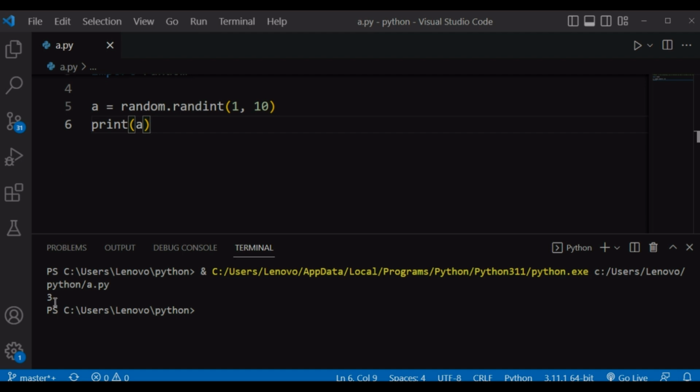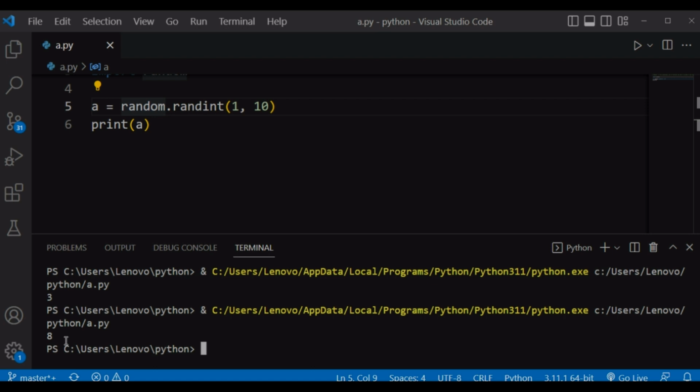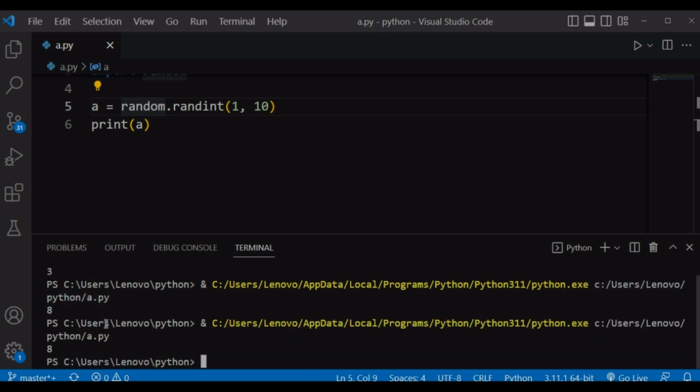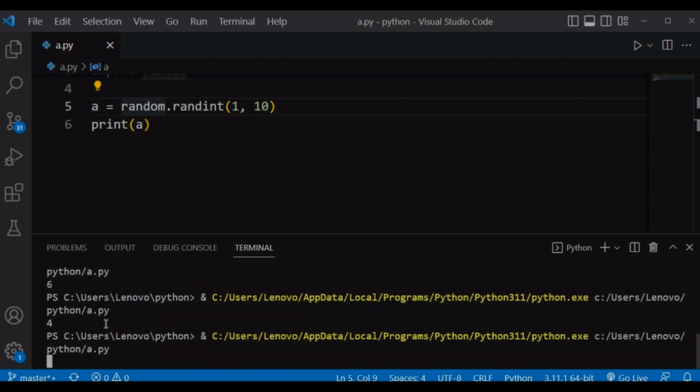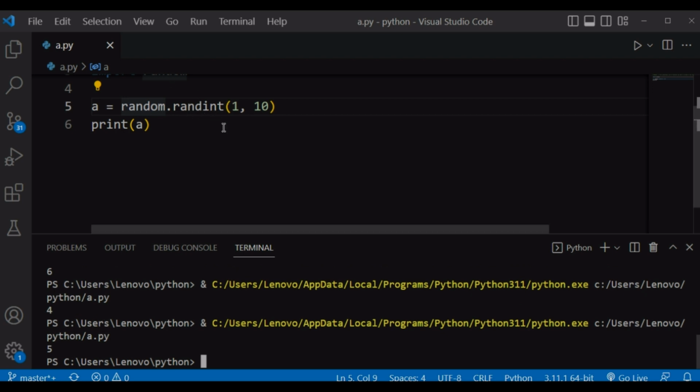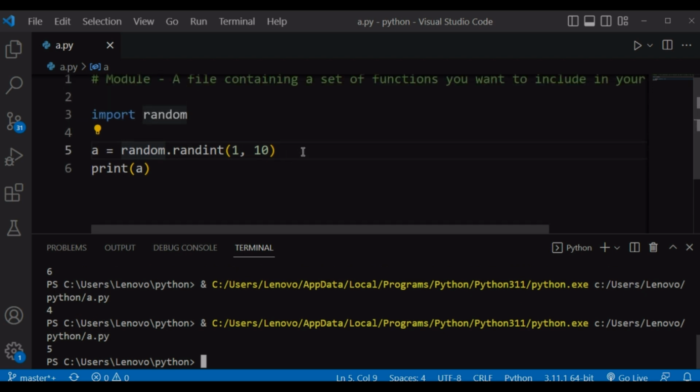It has returned 3. If you run our file again, it has returned 8, and again, 10, 8, 2, 1, 6, 4. So this randint function will generate for us a random integer between a certain range. So for example, you have specified between 1 and 10.